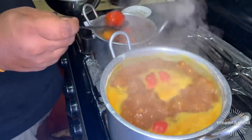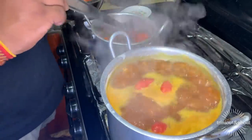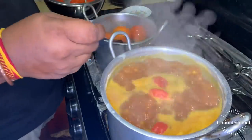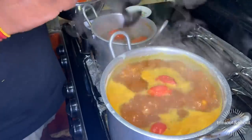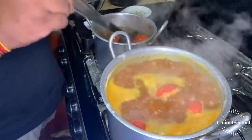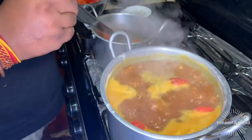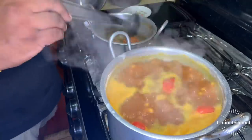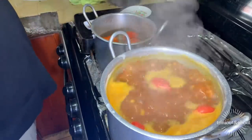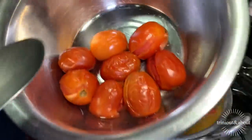I don't want to use the tongs because the tomato is real soft. I don't want to squeeze it. So I'll leave this to boil a little bit. These are younger tomatoes. So we're using 4, 8, 9, 10, 11 tomatoes, any medium size, right?